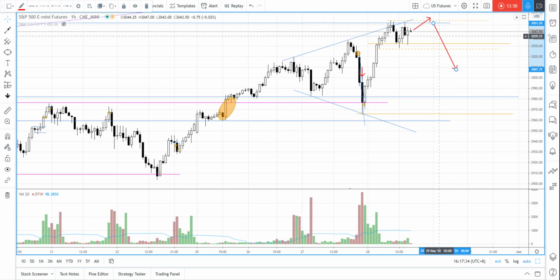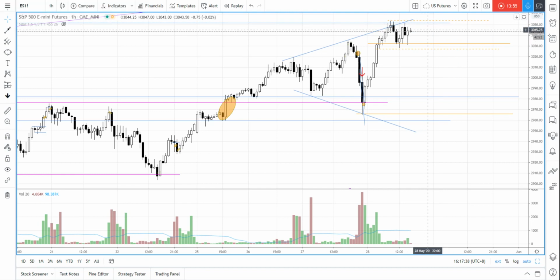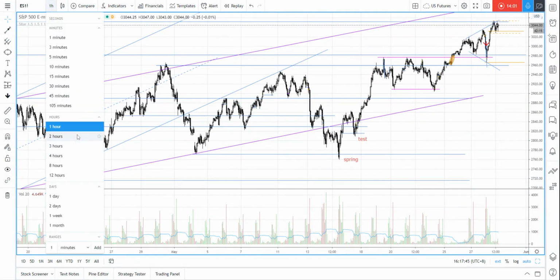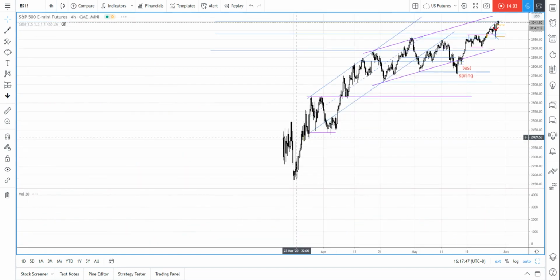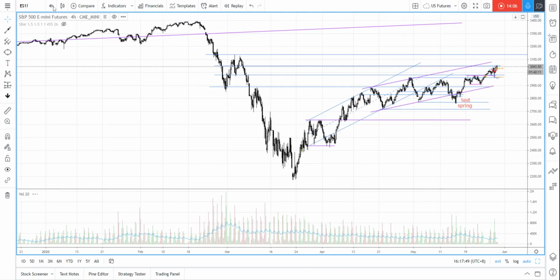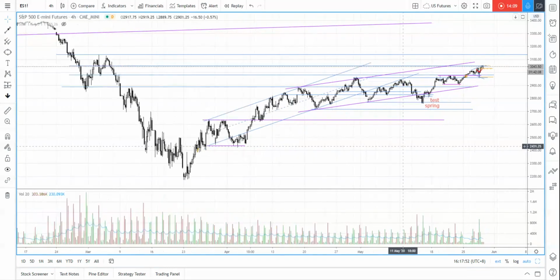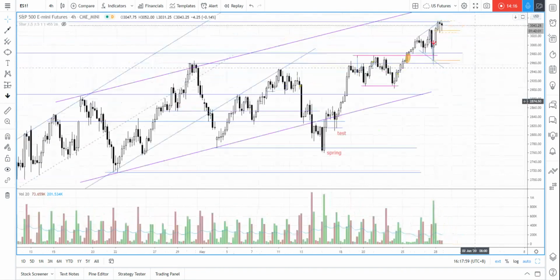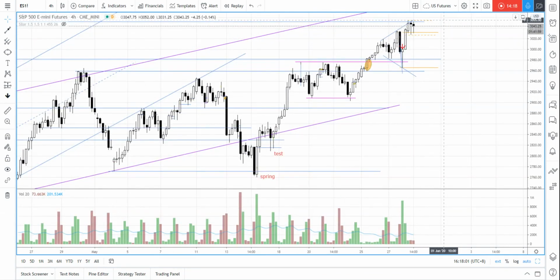So going forward, the bias for my day trading is kind of neutral. I can trade both sides. And for swing trading, it is definitely still up, because if we look at a slightly higher time frame, let's say H4, okay, yeah, H4 is nice, we can see that it's still pretty much fluctuating or consolidating within this up channel, and it touched the resistance that I mentioned in my past videos, 3050.